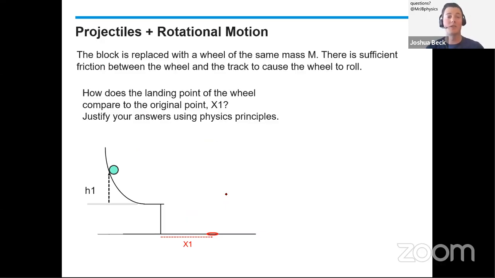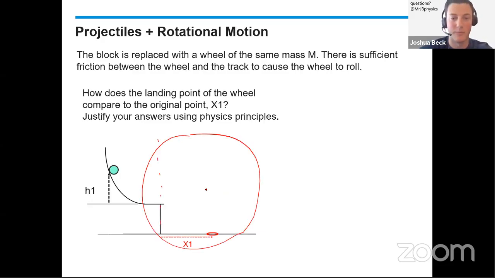There's a third case where this may show up: projectiles and rotational motion. Oh boy, okay. Well, instead of letting this little block of ice slide down the ramp with negligible friction, now we actually have something where friction is noticeable and it's rolling. It's causing this wheel to roll. We talked about this last week. If something's rolling, then some of its energy has to be converted into rotational energy, leaving less energy available for translational. Again, two separate problems.